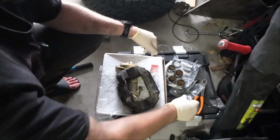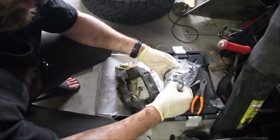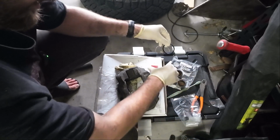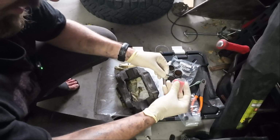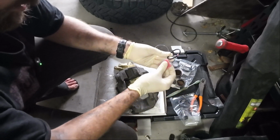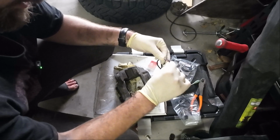Cool. So we're going to grab this red grease and our internal seals here. These are really important to make sure you don't fold or anything like that. They come greased in this package, but I'm going to use this on the O-ring itself and then on the piston as well before it goes in. They didn't give you a ton, so I'm not going to use a ton. I'm just going to throw this on here and kind of spread it around with my gloves.